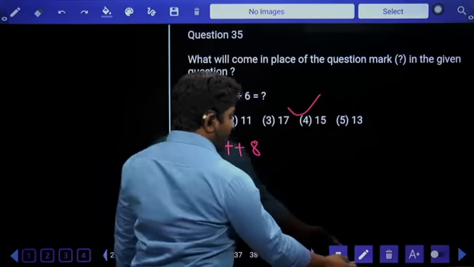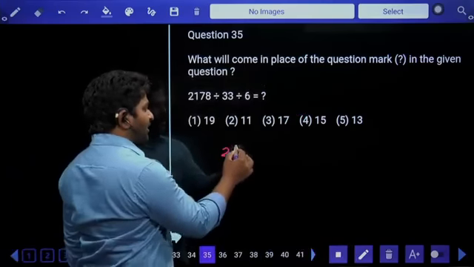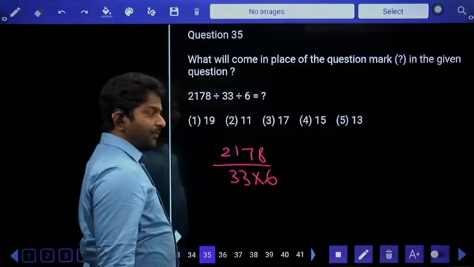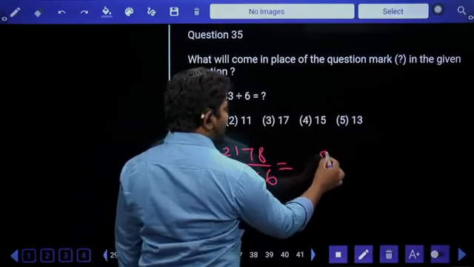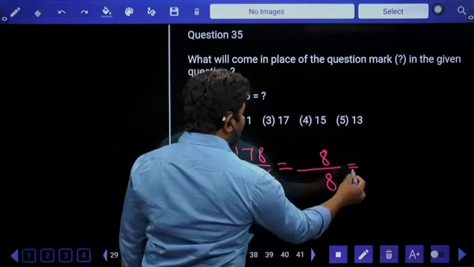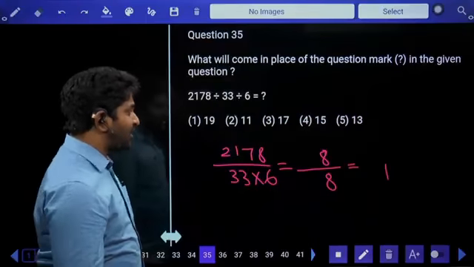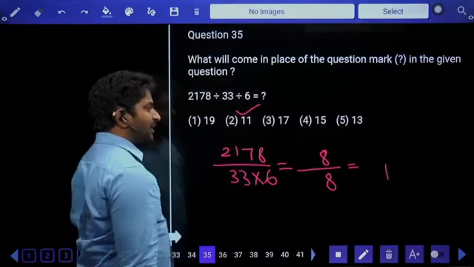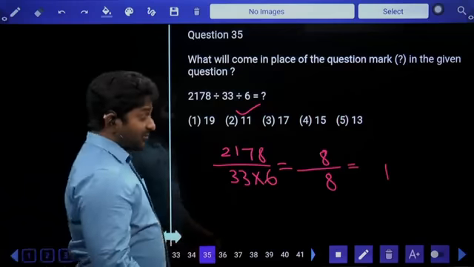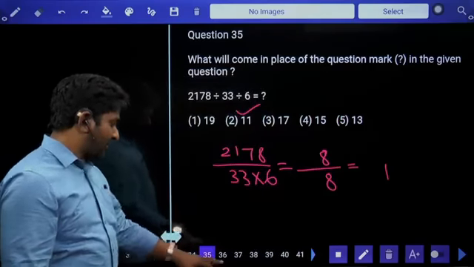Next we have continuous divisibility. When you have continuous division, keep the first number in the numerator and the remaining numbers come in the denominator. And in the denominator we have to multiply them. Last digit verification: the numerator is ending with 8 and the denominator 6 3 is 18 also ends with 8. So 8 multiplied by 1 ends with 8. So that is the only possibility. Hence our option is 11, which is the second option. 6 into 8 also ends with 8, but 6 is not there. Hence there is only one possibility. We are going for it.